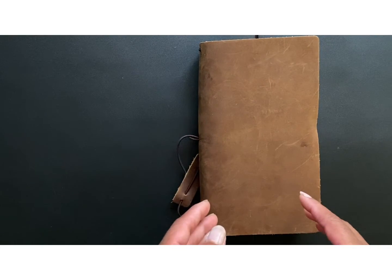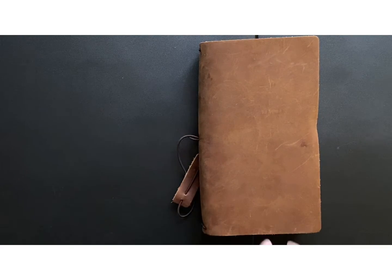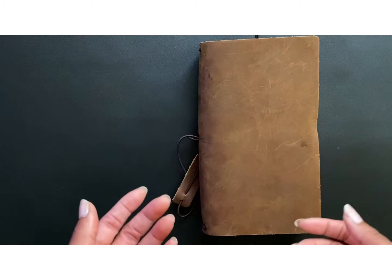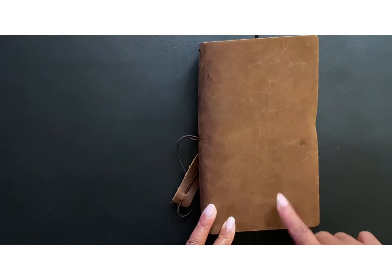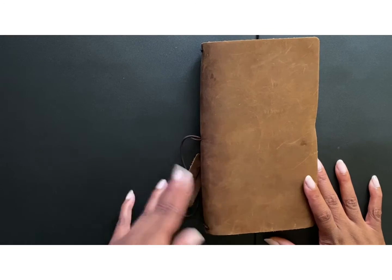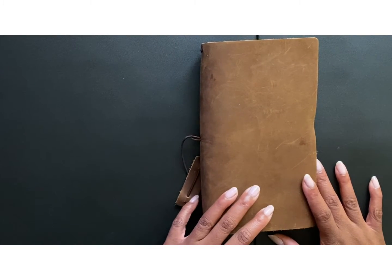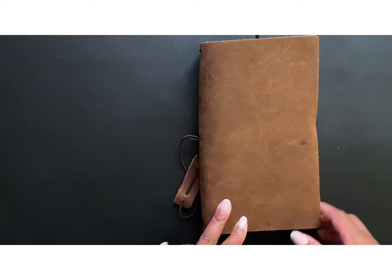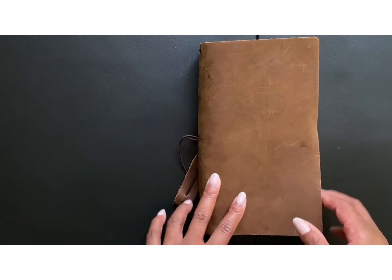So I won't be housing mental health and wellness in here. I felt like it was kind of getting overcrowded and I found myself picking and choosing between what I wanted to put. So I didn't want to feel limited. So for now, this is how it's going to be, and this is in my traveler's notebook. So let's just get into it.